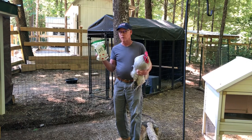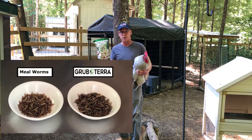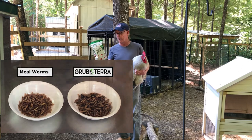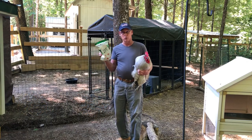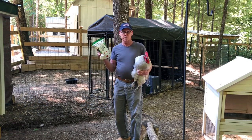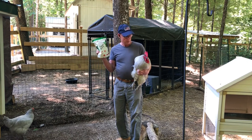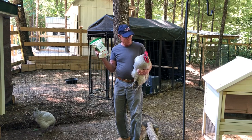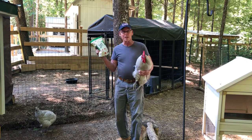Looking at them, they're really kind of neat. They're a little bit bigger in shape than the regular mealworms. They have a much higher protein, fat, and fiber content — I'll show you that chart — than mealworms. They smell very similar to mealworms, so I think the chickens will probably like them.